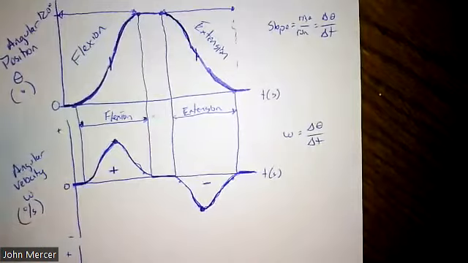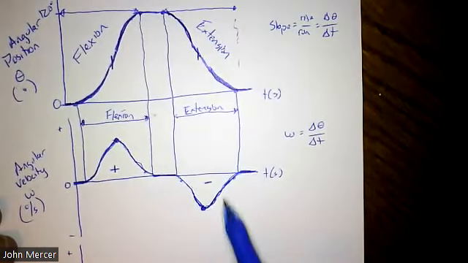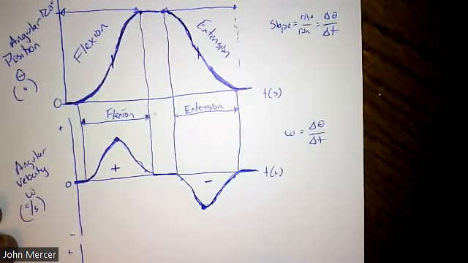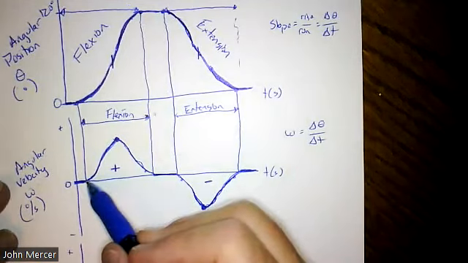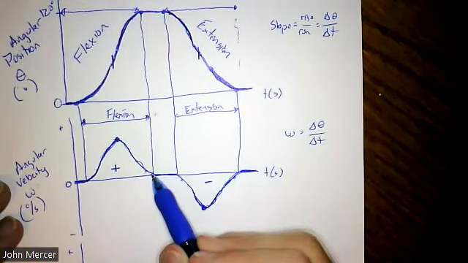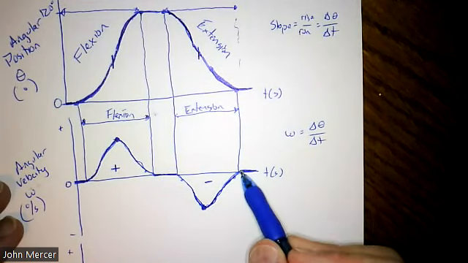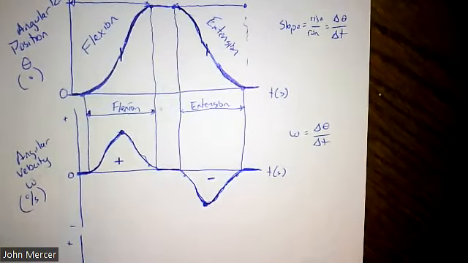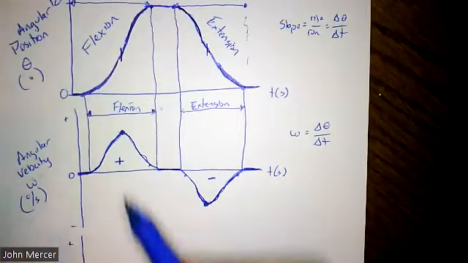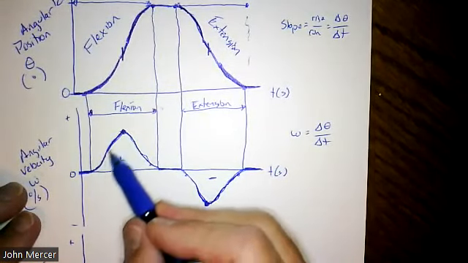Okay. So now all of these are positive velocities. All of these are negative velocities. These are all flexion velocities. These are all extension velocities. But now I have some periods where they're speeding up through flexion, slowing down through flexion, speeding up through extension, slowing down through extension. This is exactly the same as our speedometer exercise that we went through. We have a direction of movement and we have a magnitude of velocity.